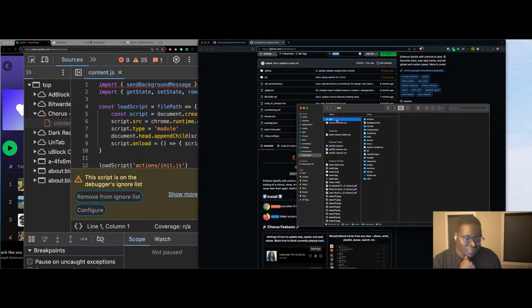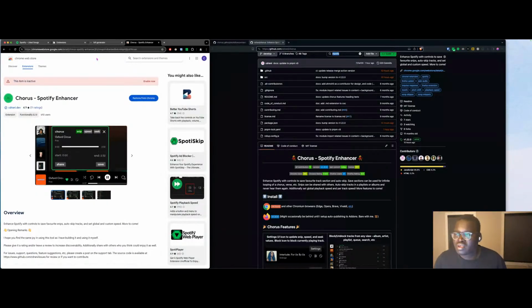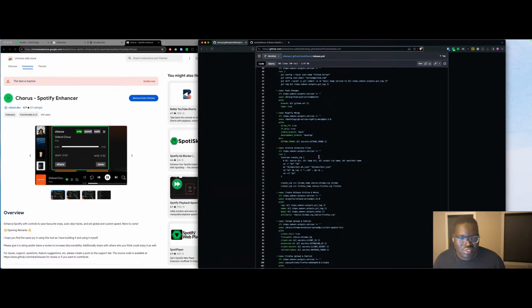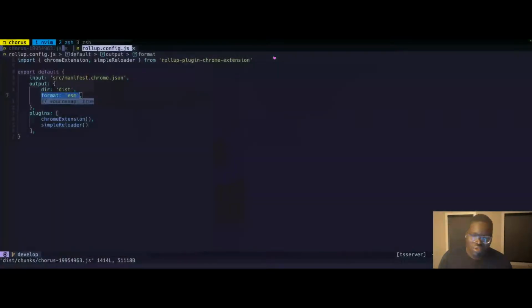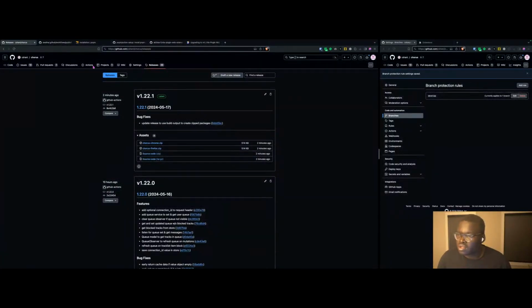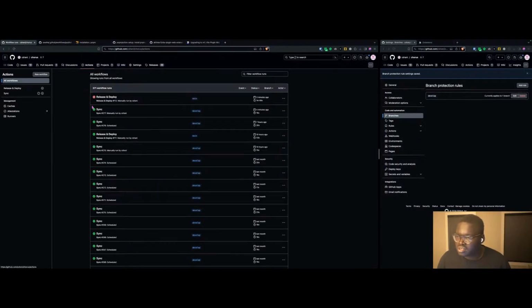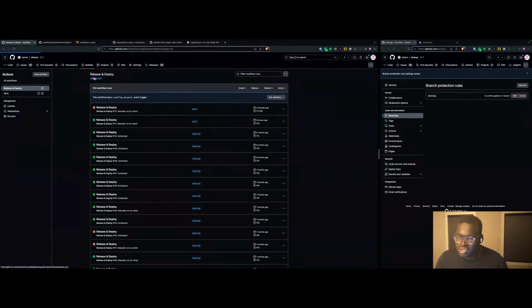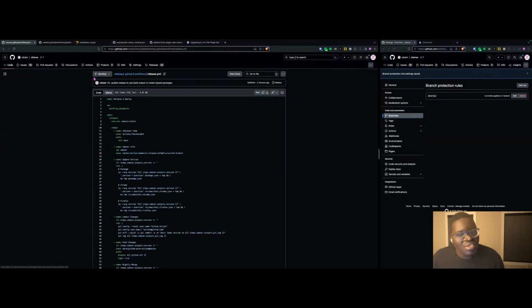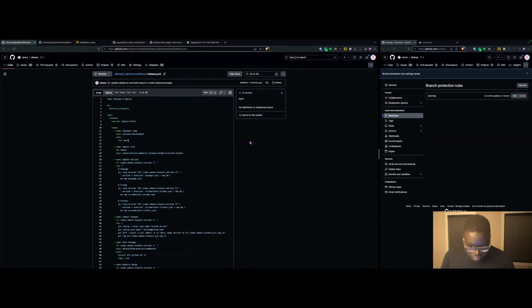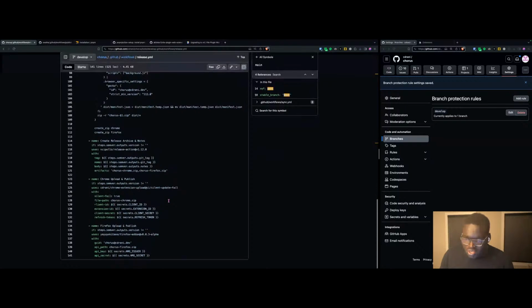It's in the dist folder. We're going to have to fix it again. So we do have to CD into it as well. Oh man. Let's go back to our actions. Release, release, release. So I do have to CD into it. Let's just CD into it. I don't know why it doesn't just have the contents inside of it.